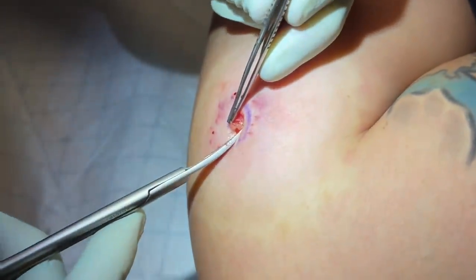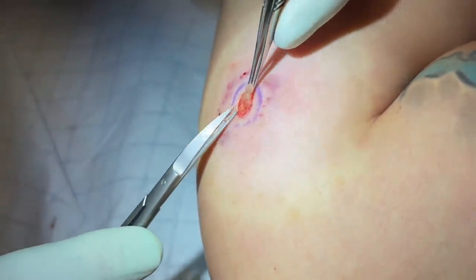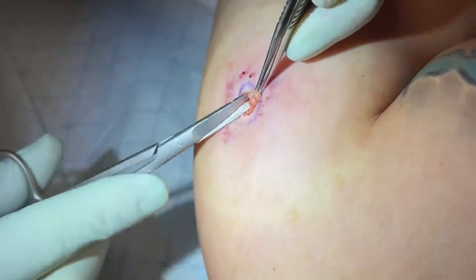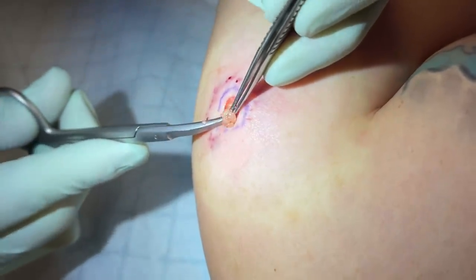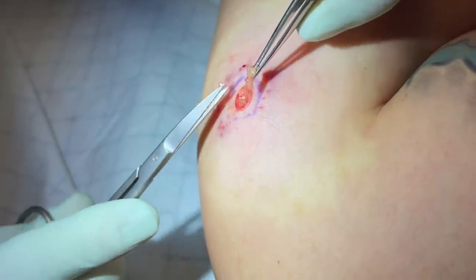It's hard when they're small because they're all the same color and they kind of look like the surrounding tissue sometimes. Do you feel a little pain? Okay, just like a tug or a sting? Mm-hmm, it's more like a tug. Gotcha.